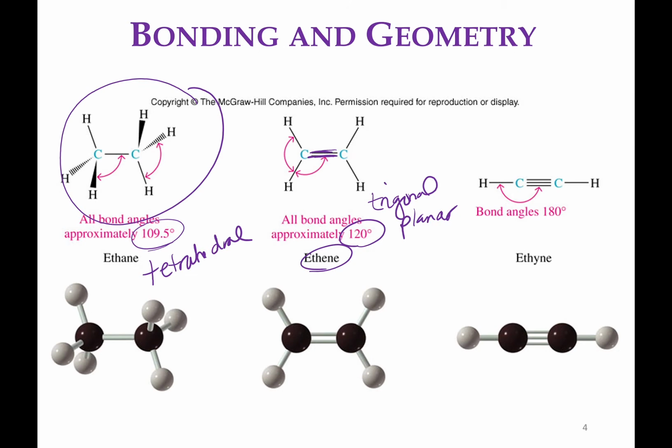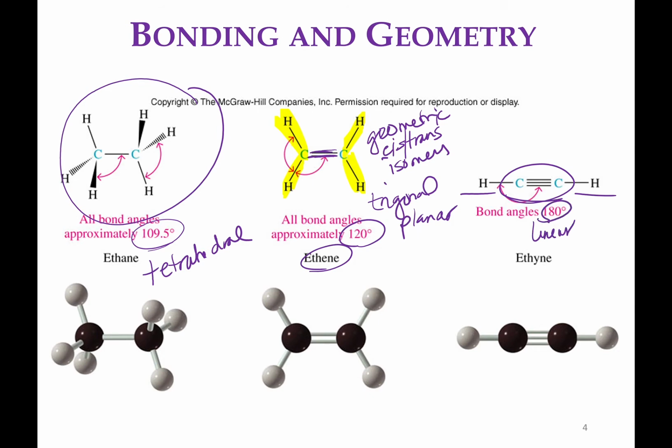We're going to have restricted rotation and the ability to have different items attached in different orders that are going to be stuck in that order. Now with a triple bond, we also have restricted rotation, but since we can only have one other item attached on either side, there are not going to be any geometric isomers present. So this one is going to have geometric, or cis-trans is what we've been calling them, isomers. Bond angles around the triple bond are going to be linear, and the bond angle is going to be 180 degrees.